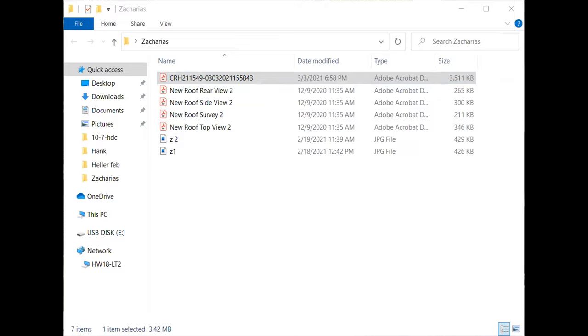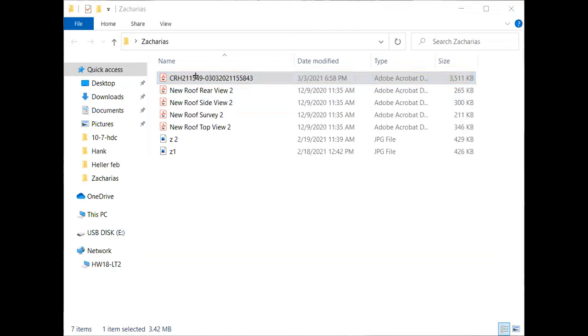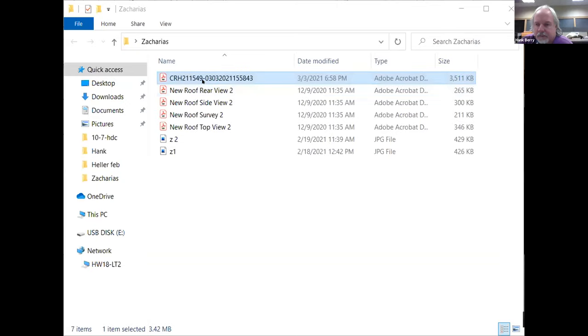Hey, Hank, I just see the Windows Explorer. Okay, hold on. We will try this again. Oh, you had it. Yep, that was the old one. I think he's trying to show what's there now. Okay. So this right here, the footings, this area here is not finished. I still can't see it, I think. Okay. We'll get this. I think I got too many things going on here. Let's try this. Can you see that now? No. Oh, boy.